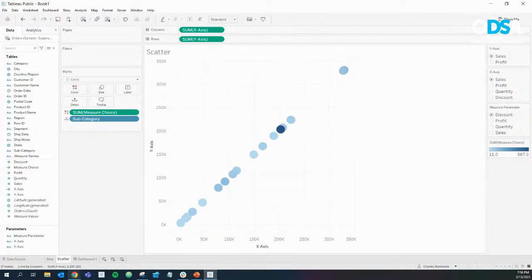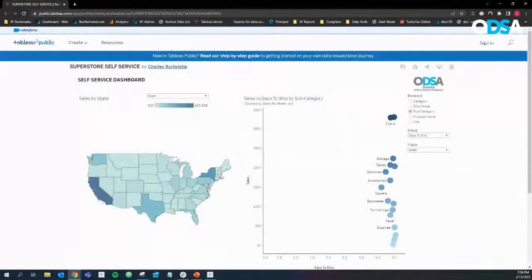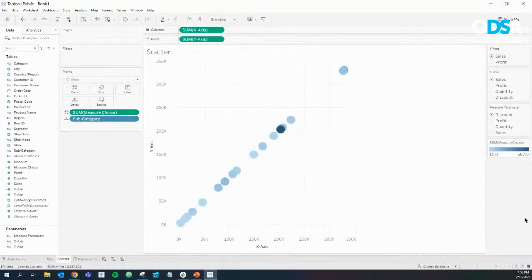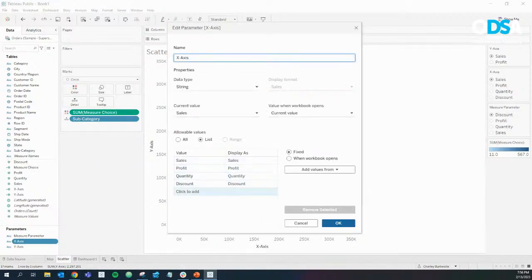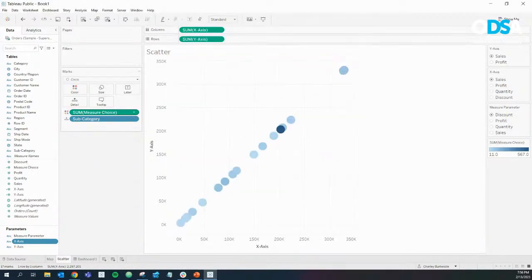So like in my example, I created a profit margin, orders, days to ship. Remember, we created that one as the date diff between the, and you guys don't need to, you can add however many you want. The point of this practice is basically just how you can go and edit, add additional choices, and then update your X and your Y axis.